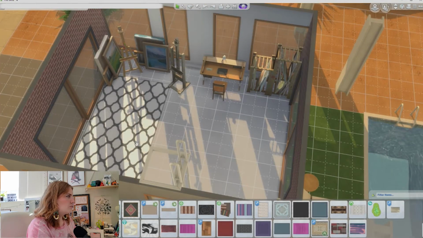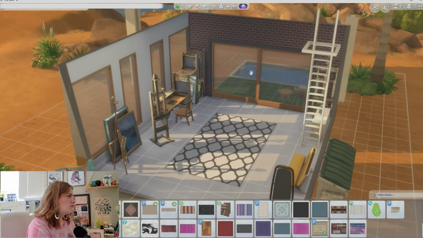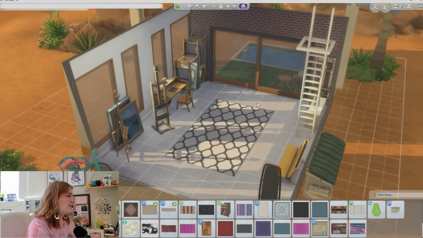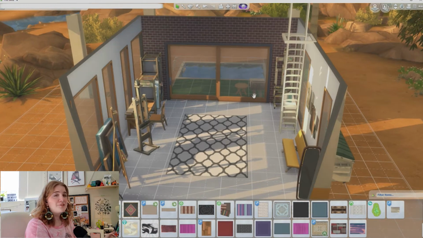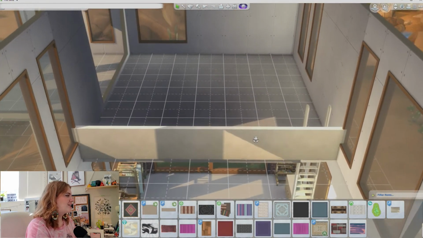I could just put this in the middle so that it takes up more visual space. Okay. I like that. Oh my god. I would do a lot more art if I was in there. Why did I say it like that?